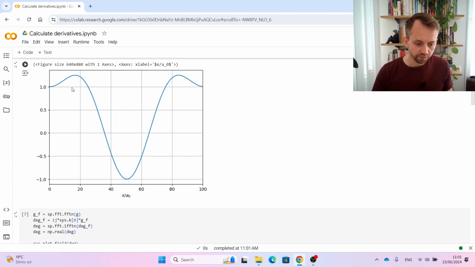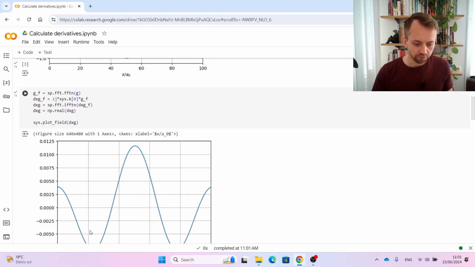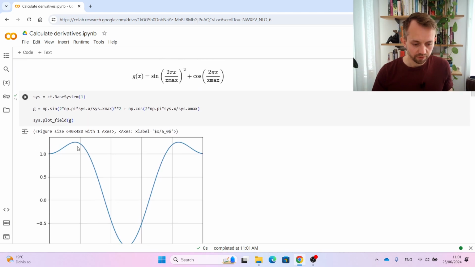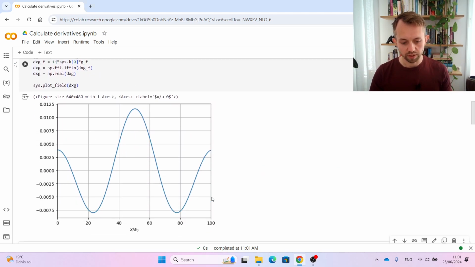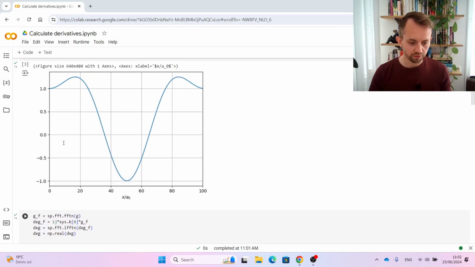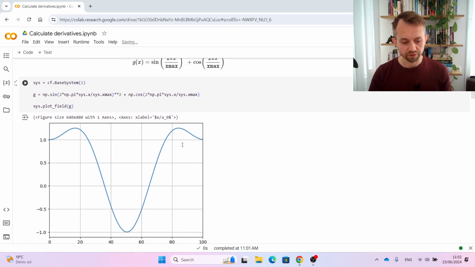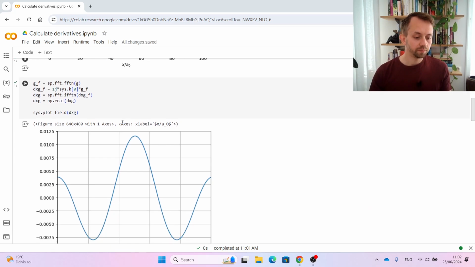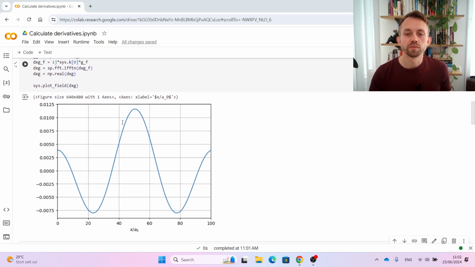So when the function is increasing, the derivative is positive, and then it turns negative as it's descending, and so forth. And notice that this function here satisfies the periodic boundary conditions, which is a prerequisite to use ComFiT. So that's how you do it. Now over to the second part, which is the more hand-wavy explanation for how it works.